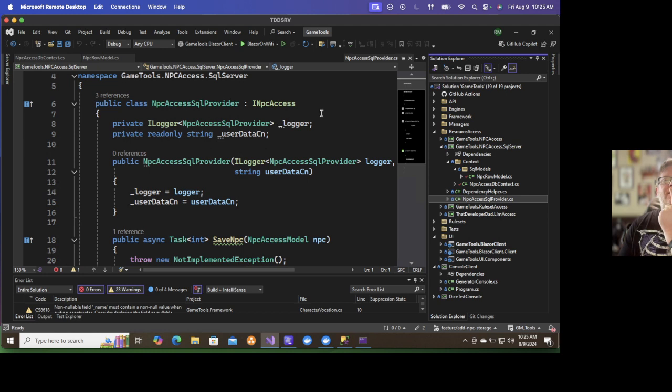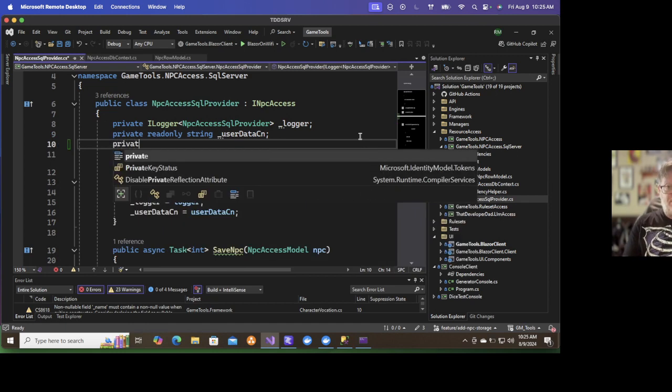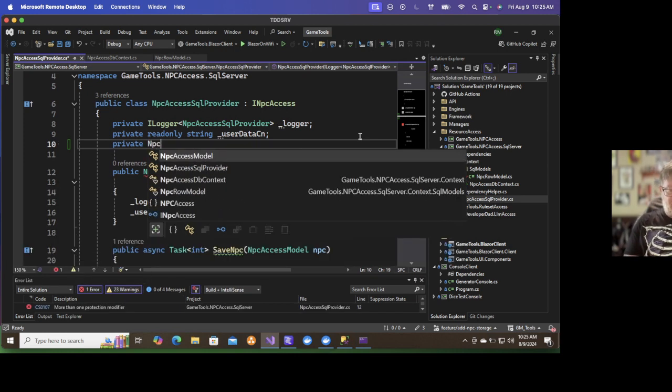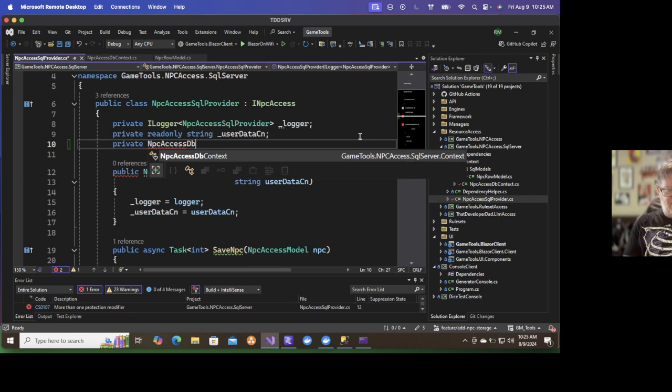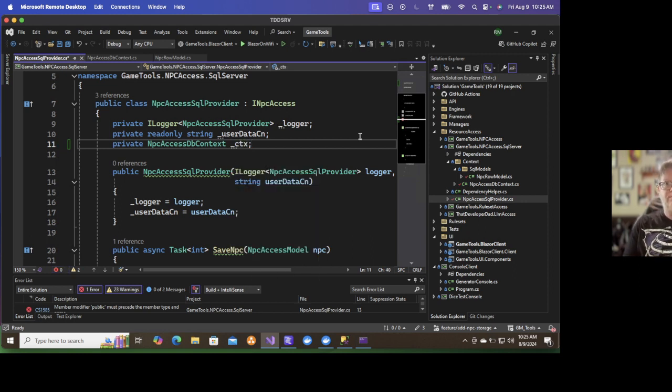Do I want to make the DbContext module level? Yes, I am going to make the DbContext module level. Private DbContext, NpcAccessDbContext, underscore ctx. And I'm not going to assign that. As a matter of fact, I'm going to make it nullable.